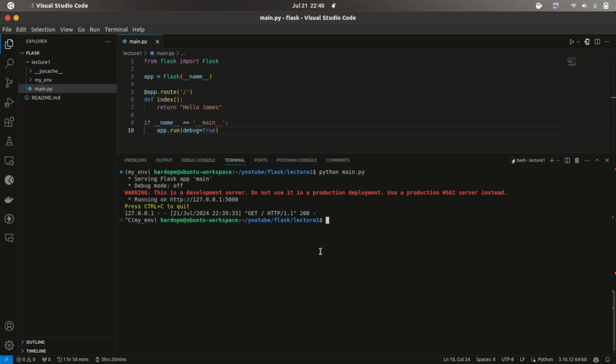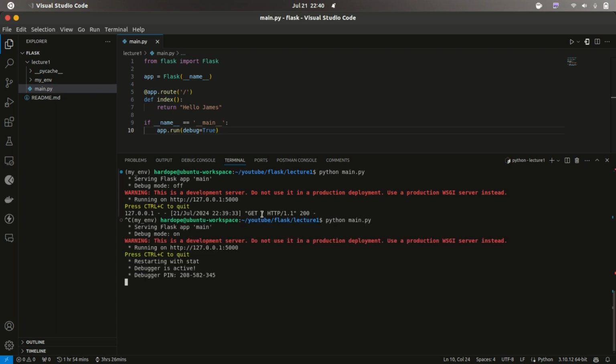Now let's say I restart my code. It's still working fine, but there are some changes here. First, let's look at this response. Now we have Flask app main. This states that the Flask application that we are running is in our main.py file, which has the same name. You can also see here that previously it was showing debug is off, but now it's on because we've changed it to true. Also, this is a development server, blah blah blah. Let's just leave that. Now we are seeing the running on.